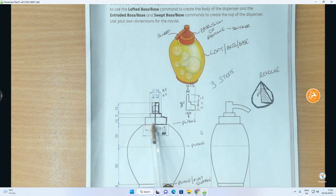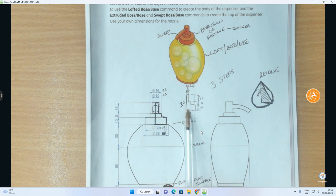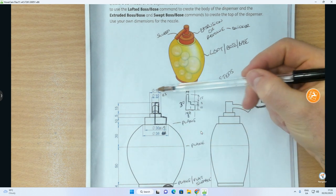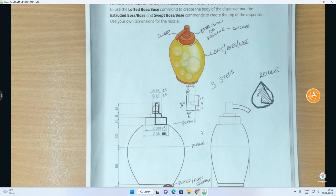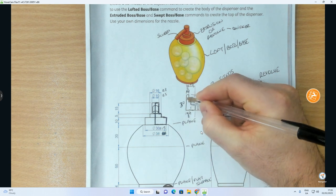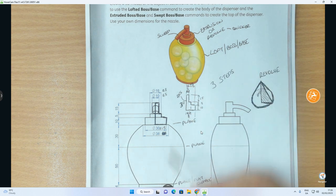All my dimensions are halved here, so wherever we have a diameter of 30, I now have a radius of 15. The distance from the axis out to the next step is a radius of 8 — half of diameter 16 — and the final distance is 5, because half of diameter 10 is 5.